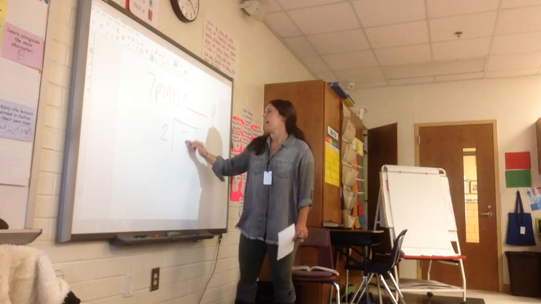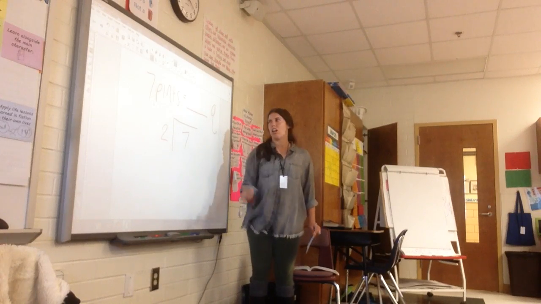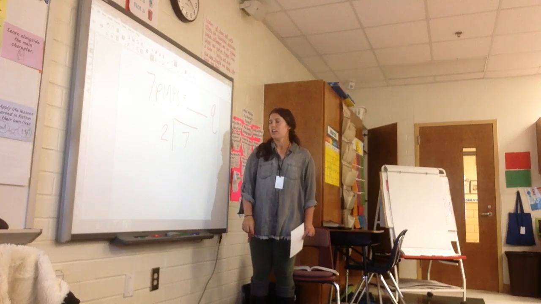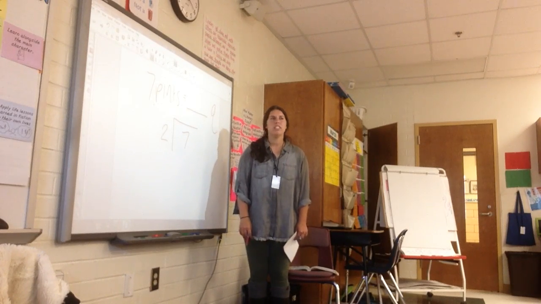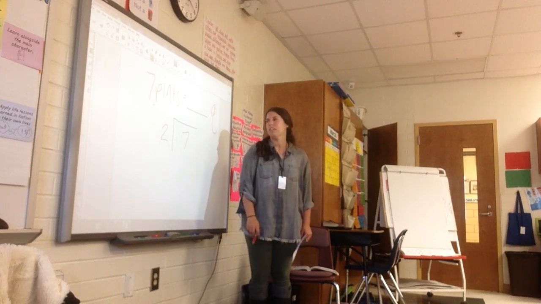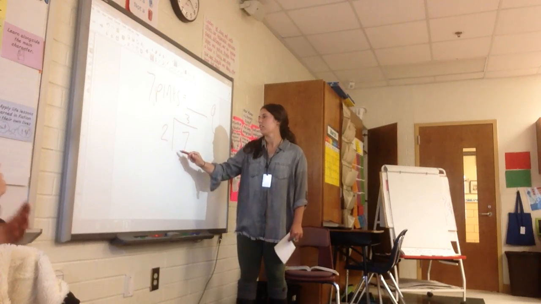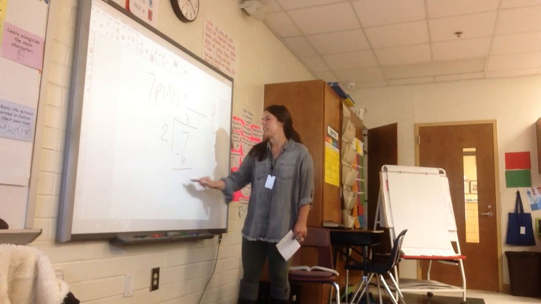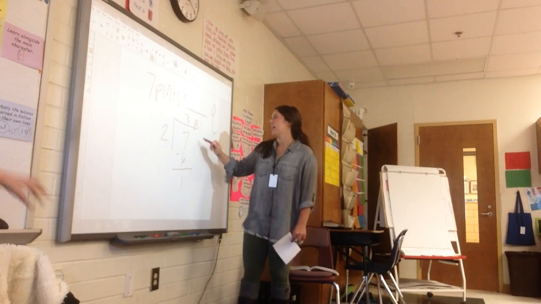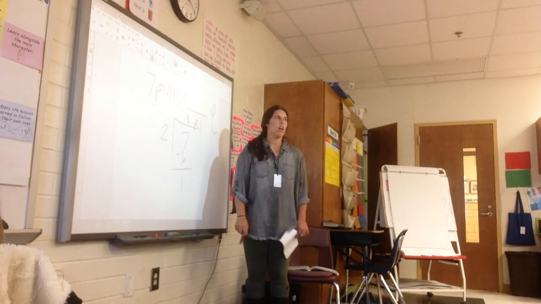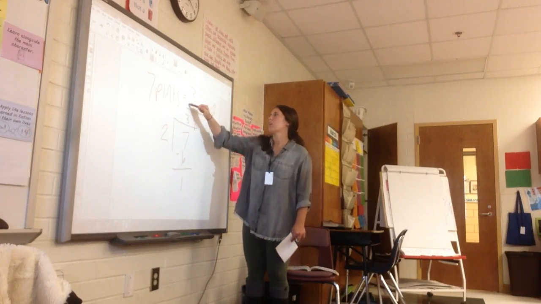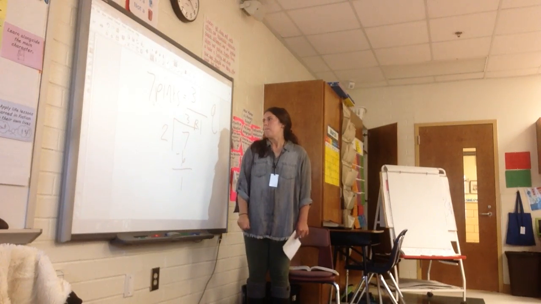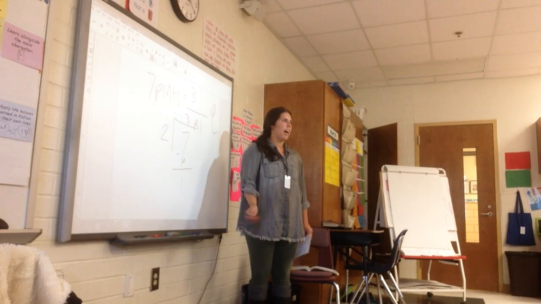And we're trying to see how many quarts there are in 7 pints. So we divide 2 into 7. How many times does 2 go into 7? 3. That gives us 6. We have a remainder of 1. So we know our whole number is going to be 3. But we have a remainder. Are we just going to leave it out?